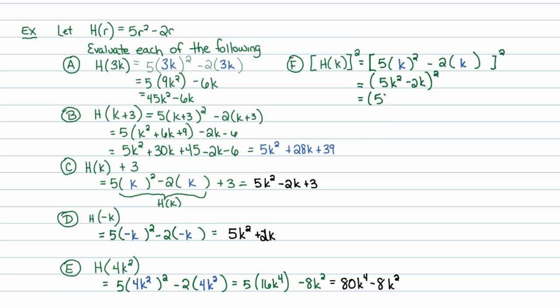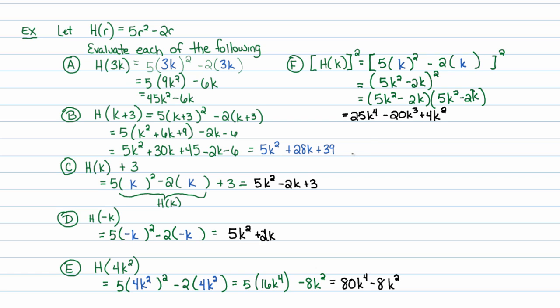And that'll be 5k squared minus 2k times 5k squared minus 2k. Oops, I almost forgot the k there. And now I'll distribute through. And when I do that, I should get, let's see, a 25k to the fourth. You can check my work here. Minus 20. Let's see, I'll get k cubed. And then finally, plus 4k squared. You can check my work, multiply that out yourself. It should actually come out to this.